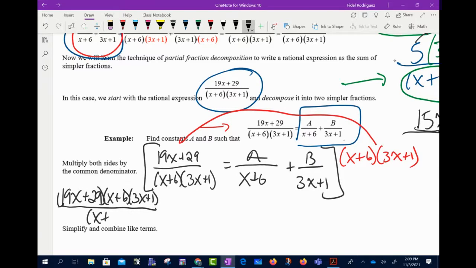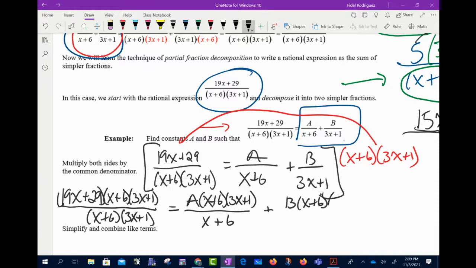Now, remember, what we had on the bottom was we already had this x plus 6 and this 3x plus 1, equals a times, again, x plus 6 and 3x plus 1. We already had an x plus 6 down here, plus b times x plus 6 and 3x plus 1, and we already had a 3x plus 1 here. So all I'm really doing here, y'all, is I'm multiplying that x plus 6 and 3x plus 1 three times. Notice I haven't done any kind of simplifying yet. I haven't tried to multiply anything. All I did is just put them right next to each other so I know exactly what it is I'm trying to do. Before we go on, are we good on where we got to where we are?